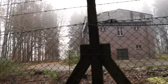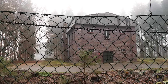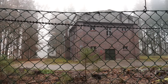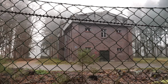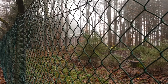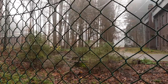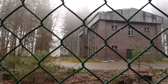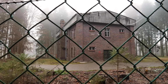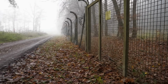I read that one of the chemical weapons that was stockpiled here was something called, I think it's pronounced tabun, T-A-B-U-N. It's a nerve agent, and was stockpiled here in this place. Incidentally, Albert Speer, in his trial, claimed that he had a plan to kill Hitler by dropping some tabun nerve agent down a ventilation shaft into the Fuhrer bunker. Now, whether that was true or not is hard to say. Maybe he was just trying to cover himself in the post-war trials. But anyway, yeah, these are a few of the structures here at this site.